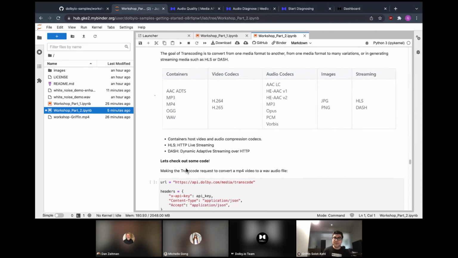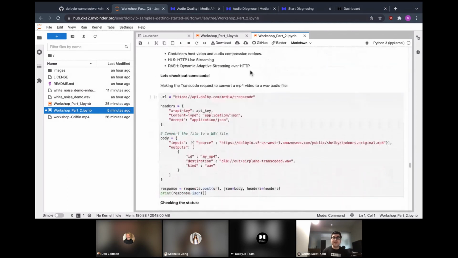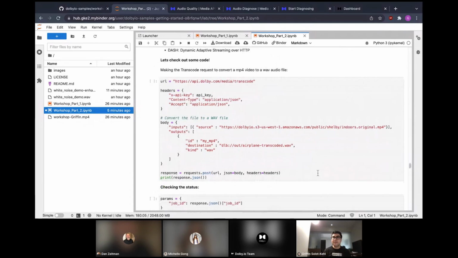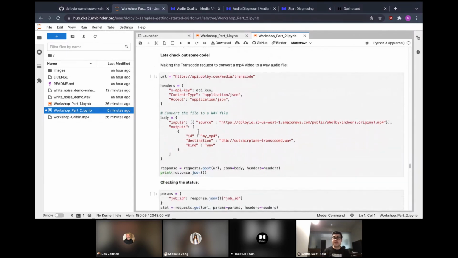Let's check out an example we have over here where we're going to be converting an MP4 video into a WAV audio file. So this is once again going to be another video file. This is going to be kind of similar to the airplane one that we saw earlier. That was a video, but we only just took in the audio because it was enhanced. Enhanced does not right now enhance any video content. But what this is going to do is it's going to take in a number of inputs. Notice that is plural, where you can actually stitch together multiple different videos or audio files together using this API as well.